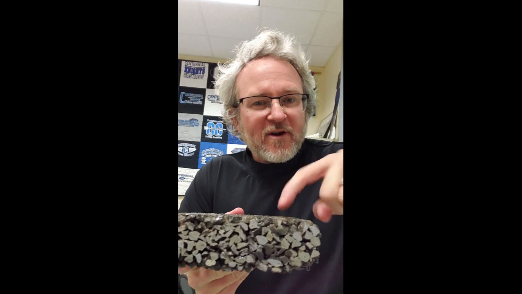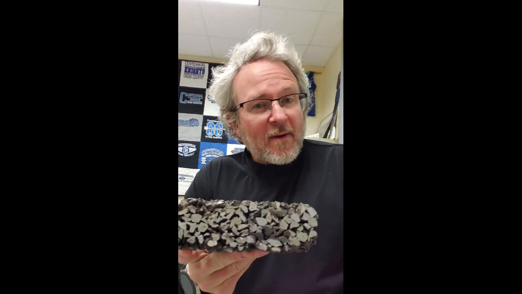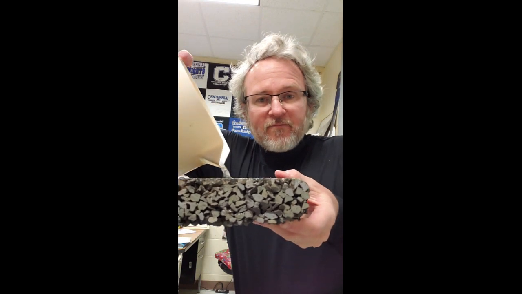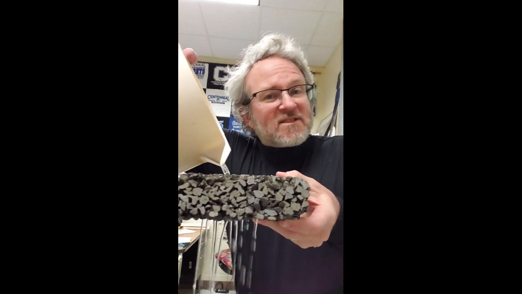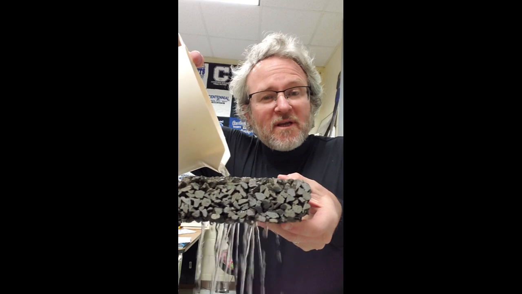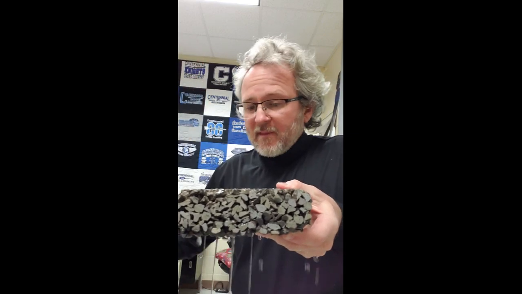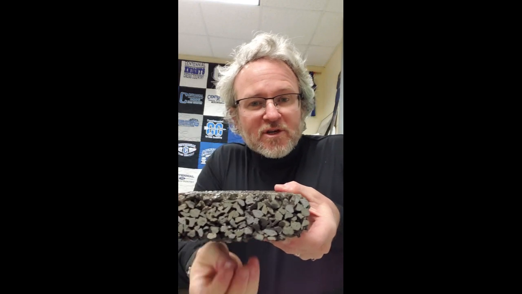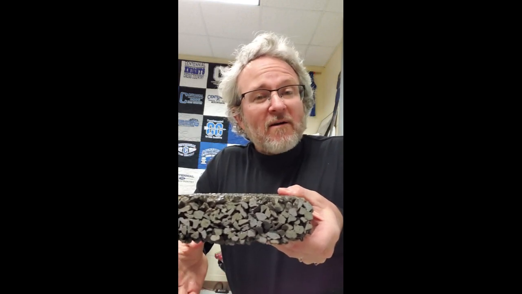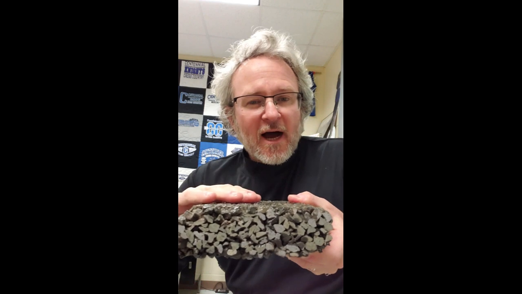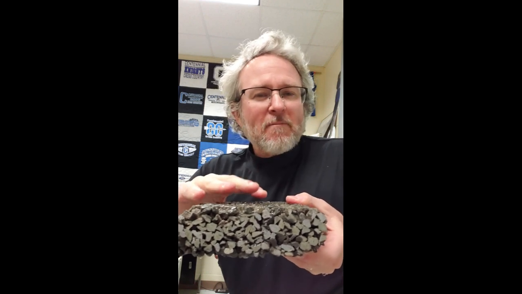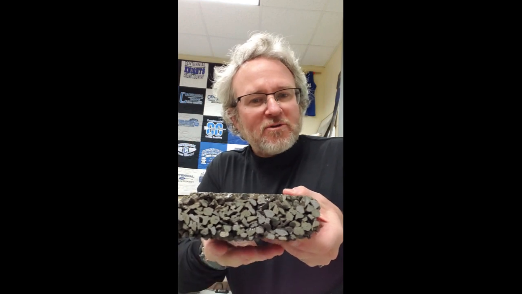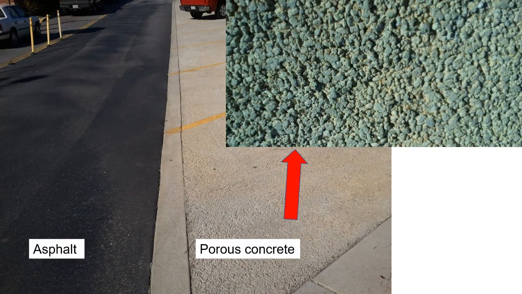The water will go in very easily and it will also come out very easily, as I can demonstrate for you right here. You can see as fast as I pour the water into it, it goes straight through it. So now, instead of water moving across the surface, the water is going to go into the ground like it would have naturally. So this is a good option as a way to actually make less precipitation become runoff. It will be allowed to infiltrate.